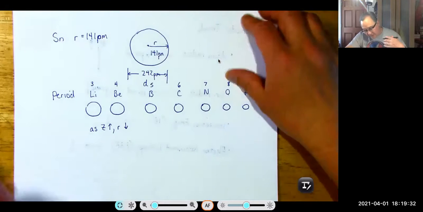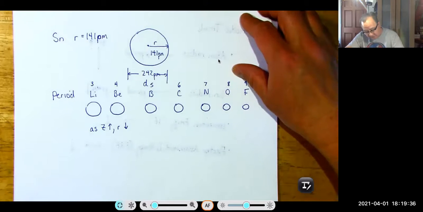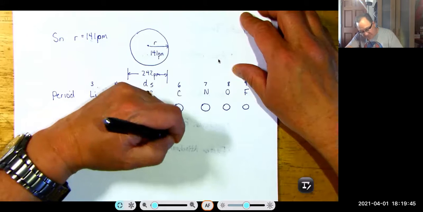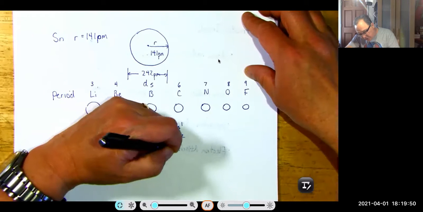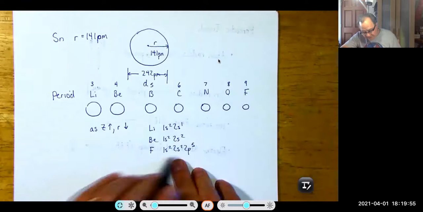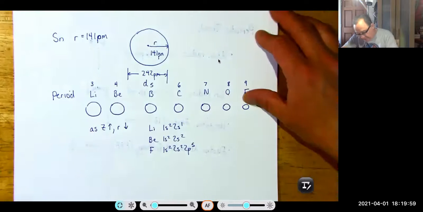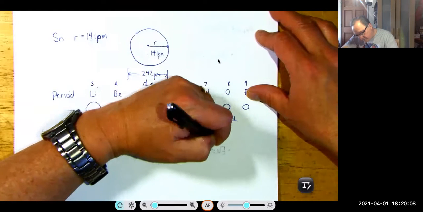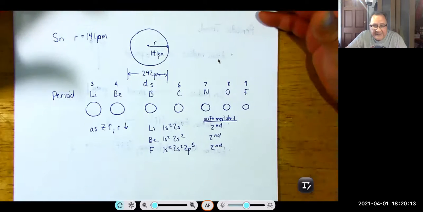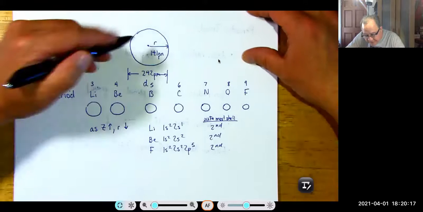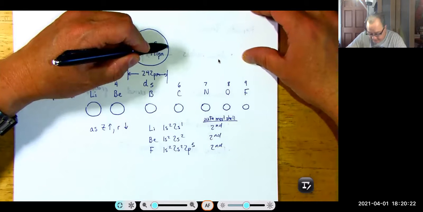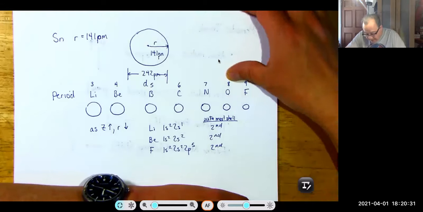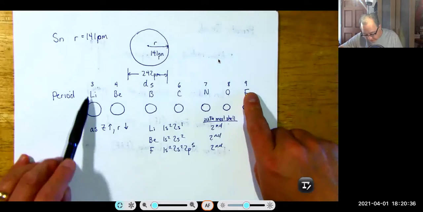Now, what is the reason for that? And to understand why this is the case, we look at electron configurations. So lithium is 1s2, 2s1. Beryllium is 1s2, 2s2. And fluorine is 1s2, 2s2, 2p5. Now, the reason I just jumped to fluorine is that you can see pretty quickly that the outermost shell is the second in each one of these. And the reason we want to know about the outermost shell is because the outermost shell really sets the diameter or the radius of the atom. This measures to the 90% boundary for the biggest shell that has electrons in it. So they all have the same outermost shell, so it's kind of hard to decide which one's going to be larger. And you might actually think, since fluorine with its 9 electrons has more than 3 electrons, it's going to be spread out more.